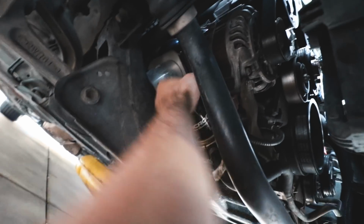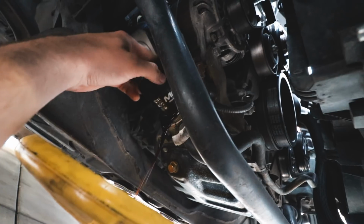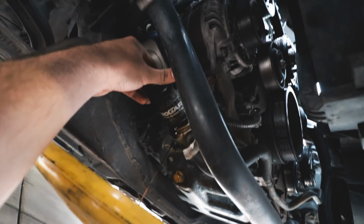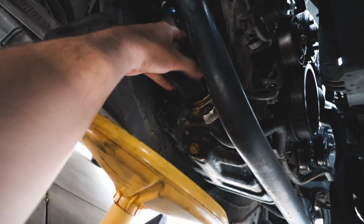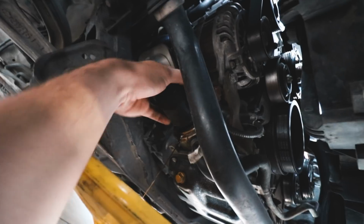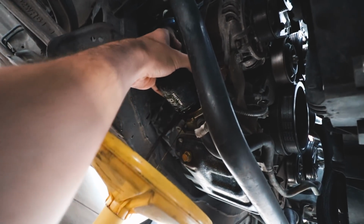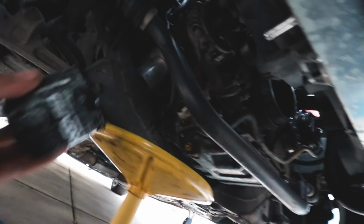It is pretty difficult doing it with one hand, but it should come off. Just let it drain a little bit. Little lube tech skills that I got at work. And then just take it off. It's gonna spill because there is oil in the filter like that. And then you could just either leave it there, or I just like to set it right here.